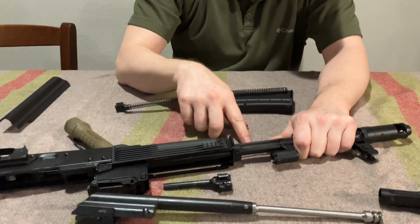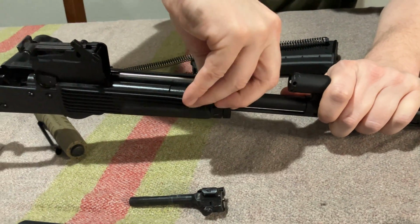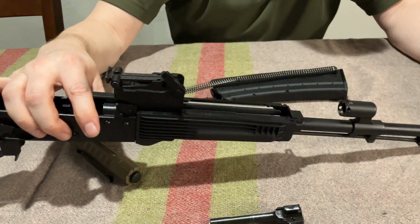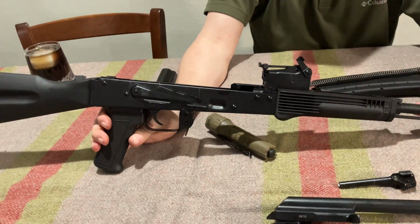Sling loop on the front, standard handguard retainer. I'm curious, just how tight is that? It's tight. Probably need a screwdriver to bring that up. Of course, it's a brand new gun and I haven't removed it yet. So we'll get into that when we go to change out the handguard. Is there anything else that I'm failing to tell you guys about this?